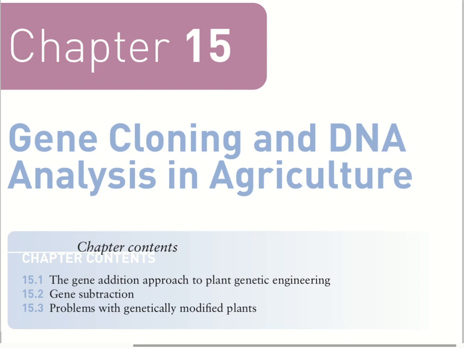This lecture covers chapter 15, gene cloning and DNA analysis in agriculture. So far we have mostly talked about how we can genetically modify different kinds of organisms. This chapter is more about the commercial strategies where genetic engineering has been used as part of that strategy for commercial ends in agriculture.